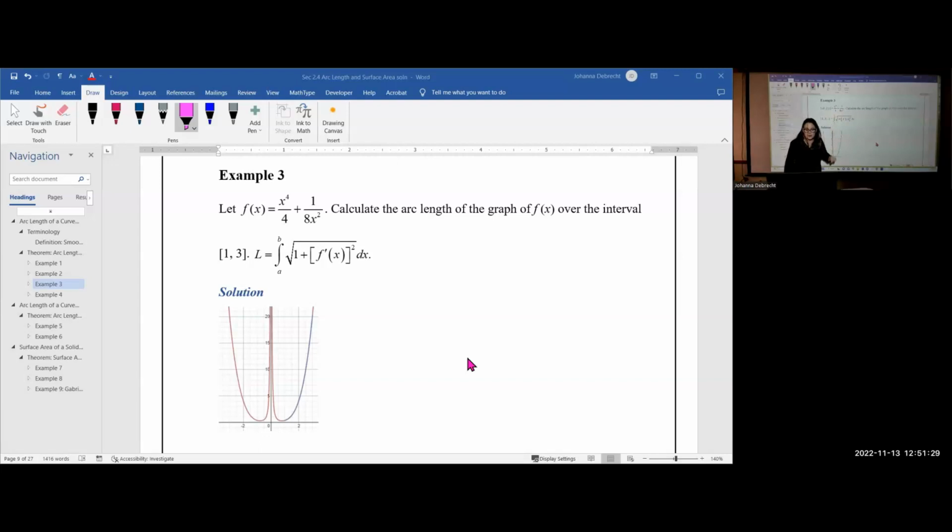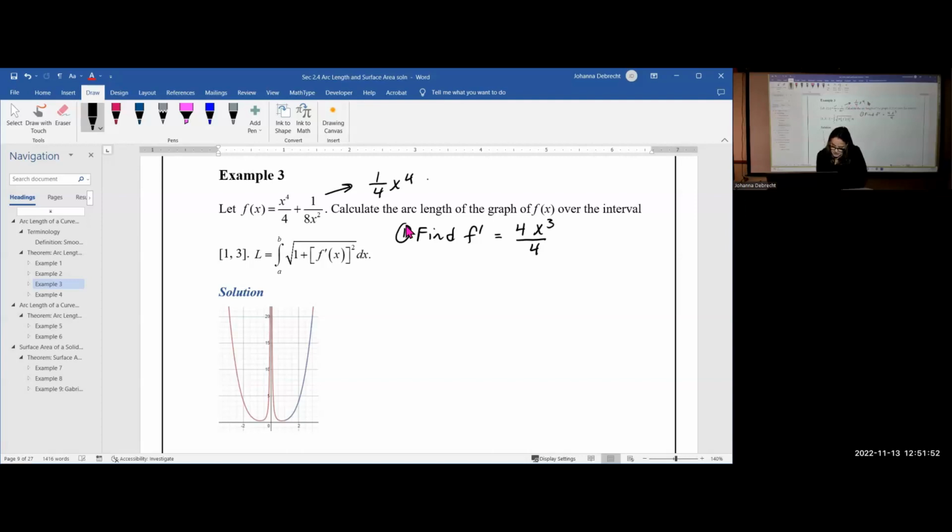Okay, so we're going to start the same way that we always start. We'll go ahead and work through this one together. So when we're looking at this one, the first thing we want to do, of course, is find f prime, which is going to be 4x to the third over 4. And in order to take the derivative of this, it might actually be easier to write it in a slightly different form. This could be 1/8 x to the negative 2. And then that way you can just apply the power rule, because really, who wants to do the quotient rule? I avoid it like the plague when I can. So this becomes a minus 2 over 8 x to the negative 3, which is going to give me basically x cubed minus 1/4, and then the x to the negative 3 drops to the denominator, and I get 1 over 4x cubed. All right, so this is our first derivative.